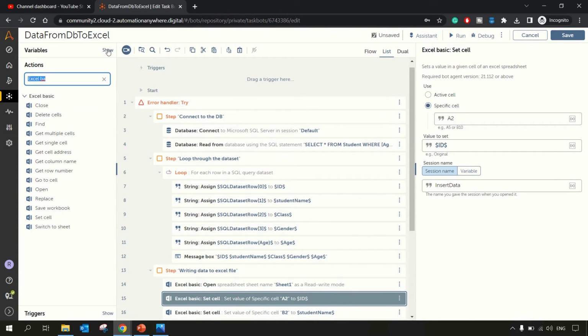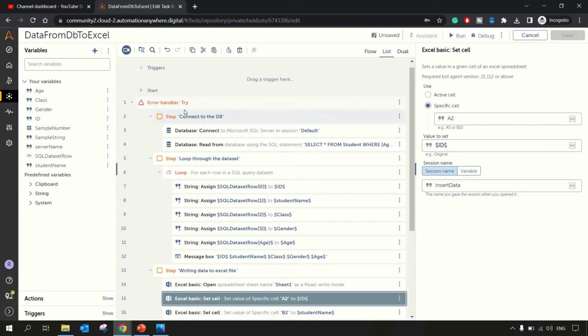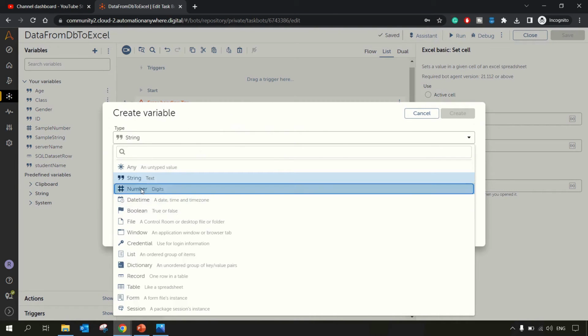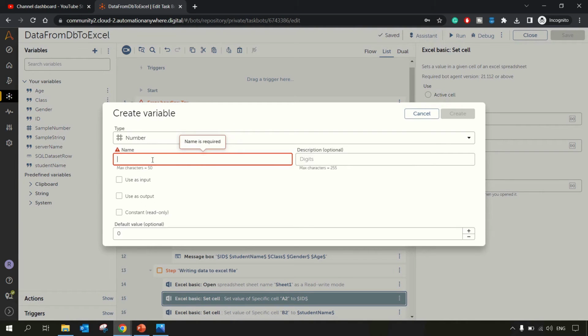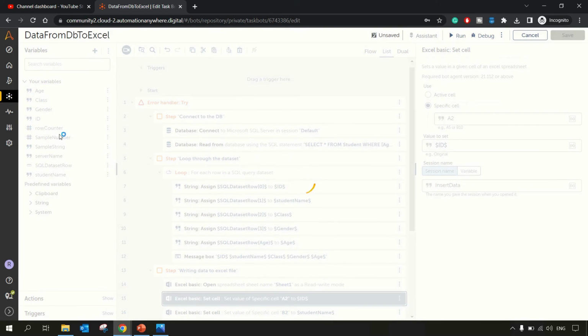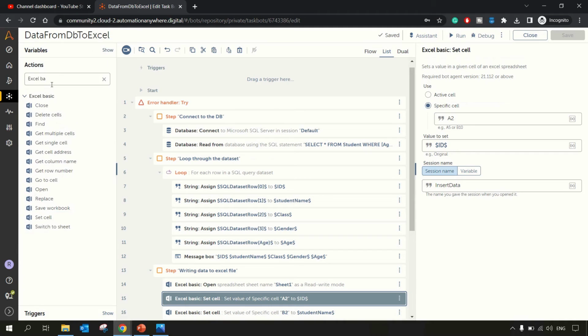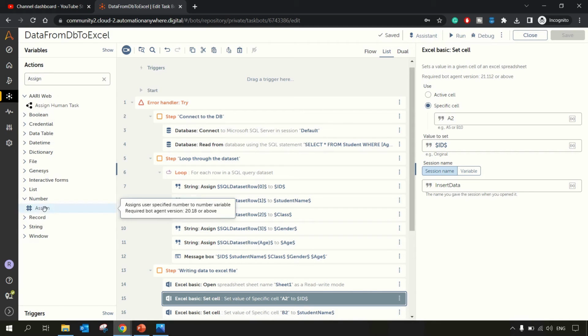So let me create one variable of type integer or number. We can call it row counter, and let me use the assign action, and this time this assign action would be of the number package.